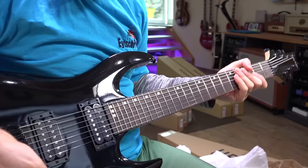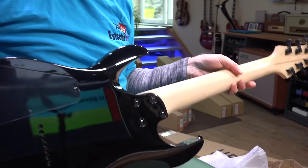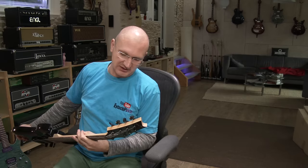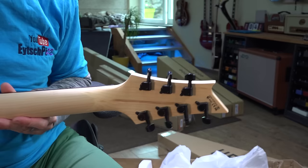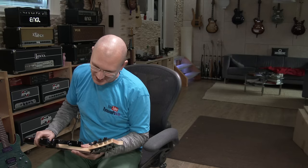So the people that get this back at Thomann in quality control, they're gonna have to wipe it off big time. Again, three-position switch, volume, tone, fixed bridge, which is a good idea, string through body, basswood body, four-point connection here, maple neck, everything pretty much the same. The tuner heads look a little bit crooked, especially those two. They follow the swerve of the headstock. Yeah, I guess that's okay. That's what they have to do. But in the back, it looked kind of weird.